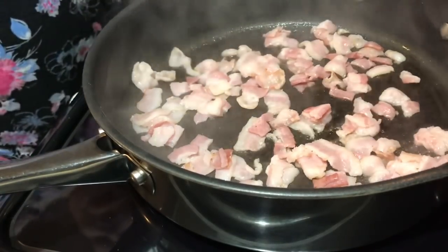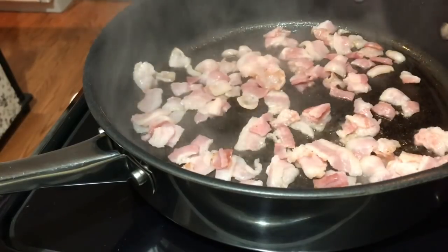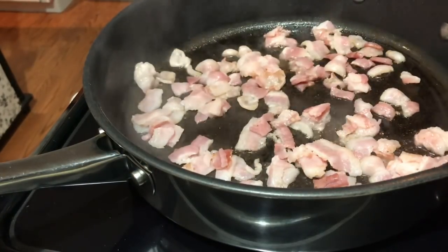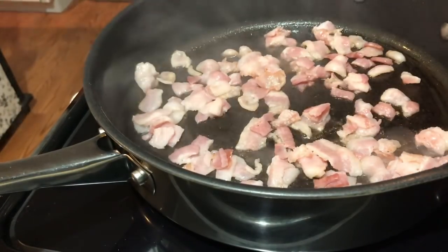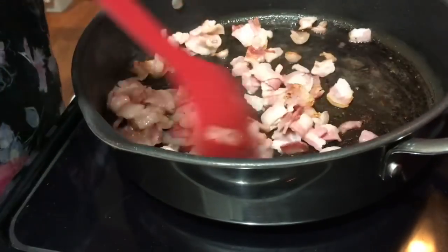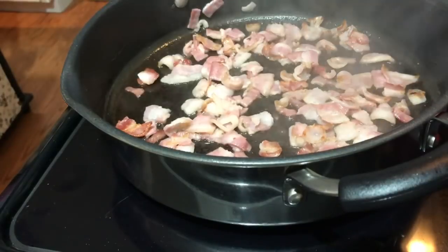I'm getting ready a plate with a paper towel on it, and I'm using my slotted spoon to mix the bacon around, because I'm going to scoop it out and put it on the side. Mom likes her bacon crispy in her quote-unquote carbonara, so we're going to cook it crispy. But if you prefer a chewier bacon consistency, cook it to what you like. You can also add the bacon directly into the sauce and chicken when you're cooking that down, if you prefer.